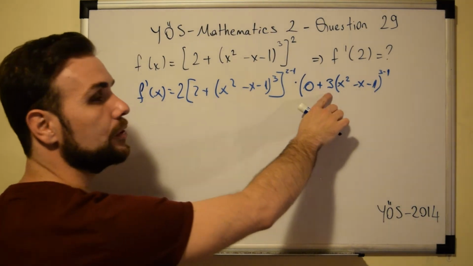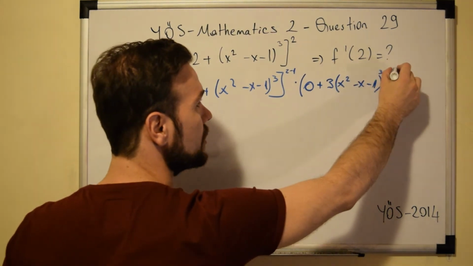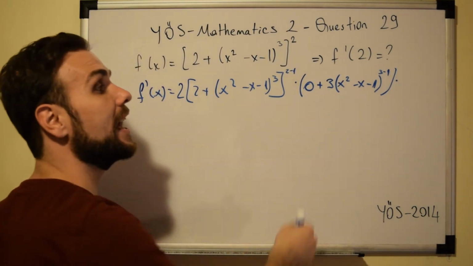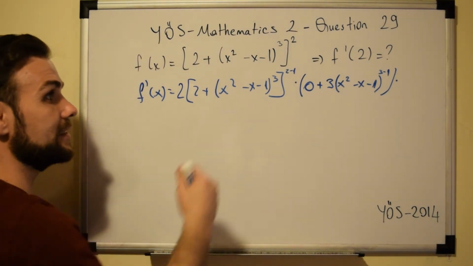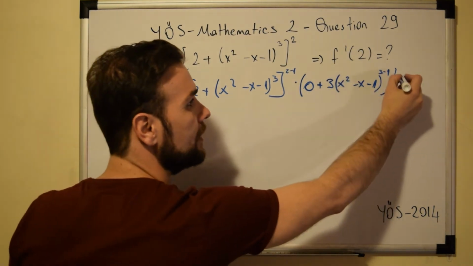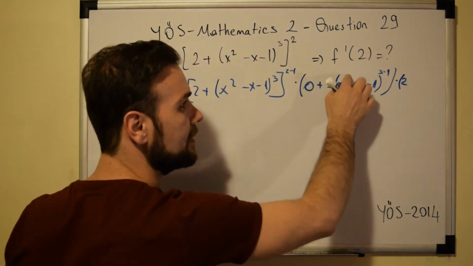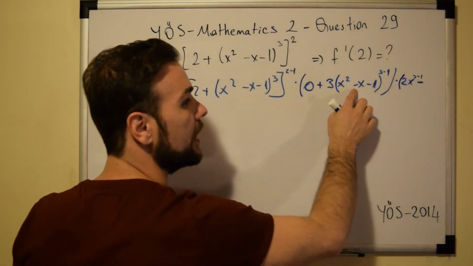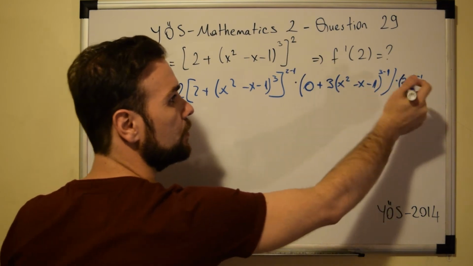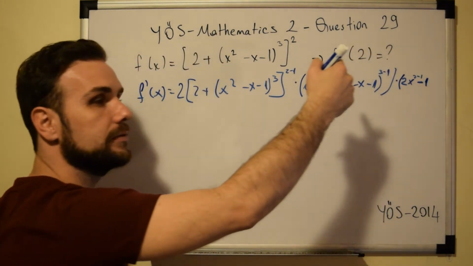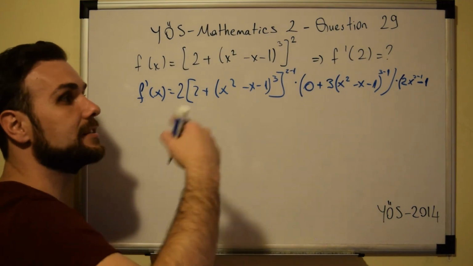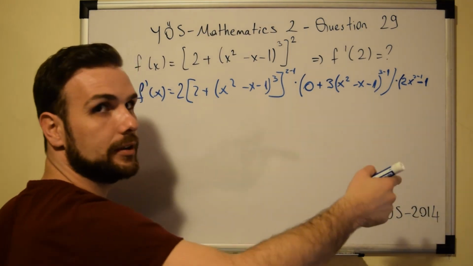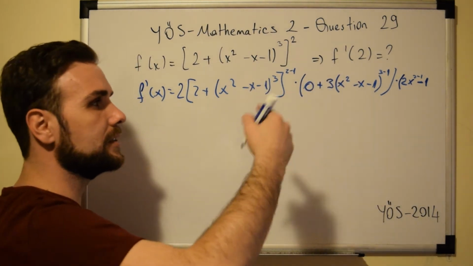Why? One of the 3's, we took it in the front, therefore we have 3 minus 1, times, now let's take care of these parentheses because we have x here as a factor. So 2 goes in the front, so we have 2 times x to the power of 2 minus 1, minus x. Here the power is 1, so we leave 1 in the front. x to the power of 0, because 1 minus 1 is 0, it's 1. So it remains 1, and 1 minus 1 times 1, it's minus 1.